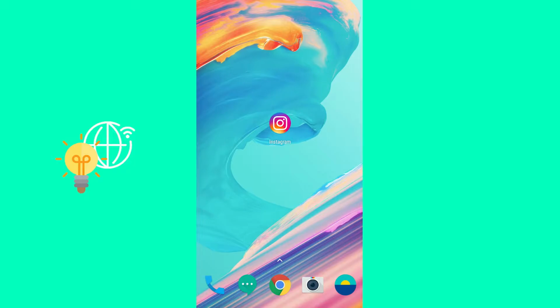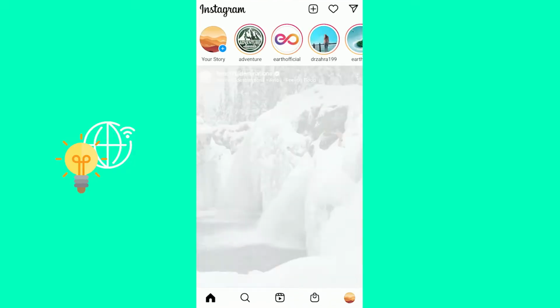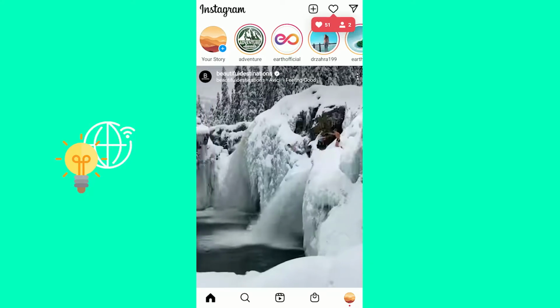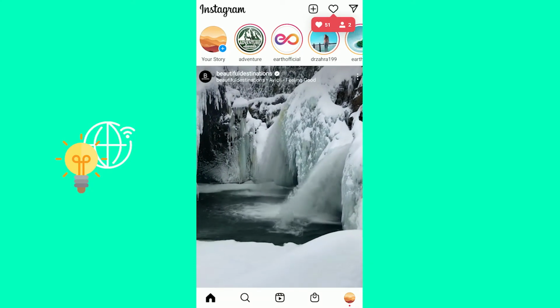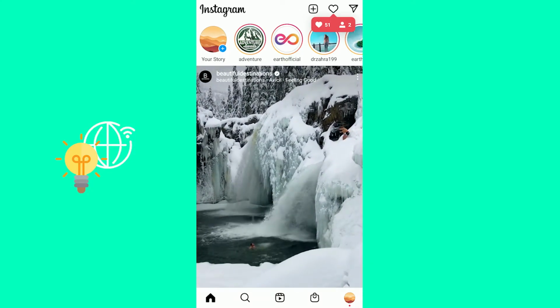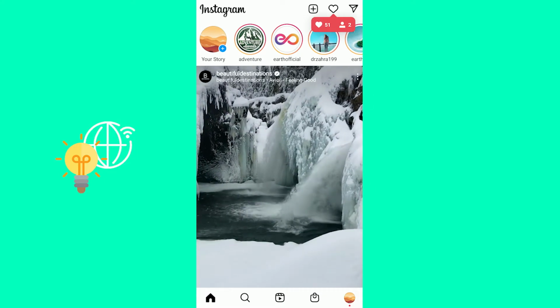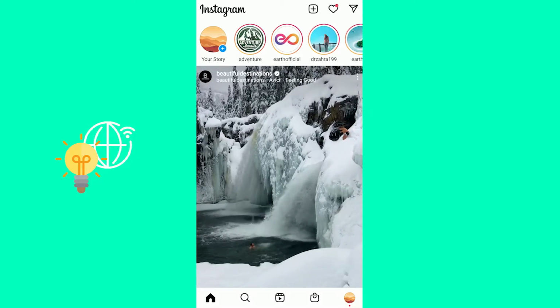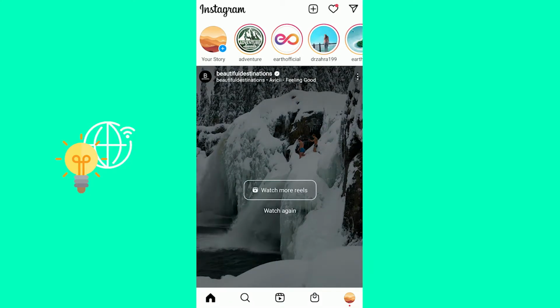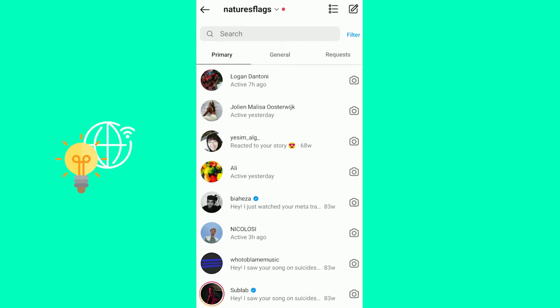First step would be to open up your Instagram app on your phone. This works on both Android and iOS, so just follow the steps I'm taking. The next step would be to click the arrow/paper plane icon in the top right corner of your screen next to your like and notifications button, like the heart one to the right of that, which opens up this DM section.